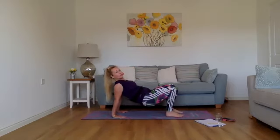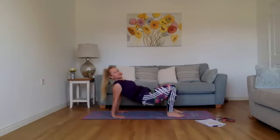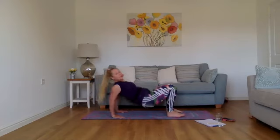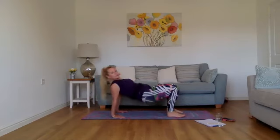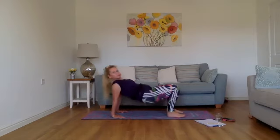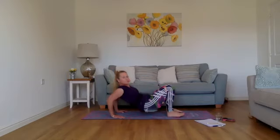Now level 2 is a little bit harder. You're going down, not back, and you're going down. You have to bend the elbows to make them work. So with this level 2, make sure you're bending the elbows to tone them up. So breathing out and breathing in. Breathing out and then breathing in. Well done.